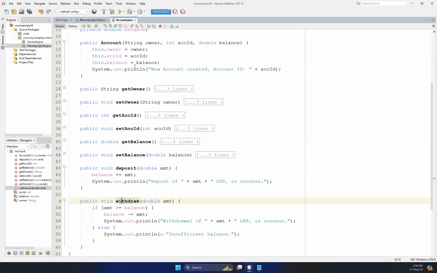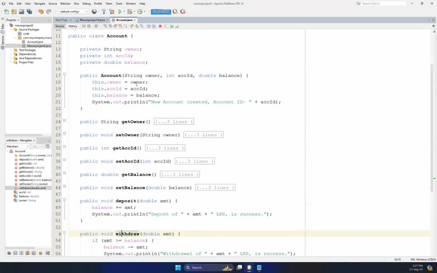And for the current account, you will not have the interest calculation, but then you can have, right now, checkbook issue, request checkbook. Likewise, you can have another method. And then again you can have timed accounts as well, fixed deposit accounts. There you will have another field called duration and the interest. Right now, I'm gonna have just a savings account and the current account.